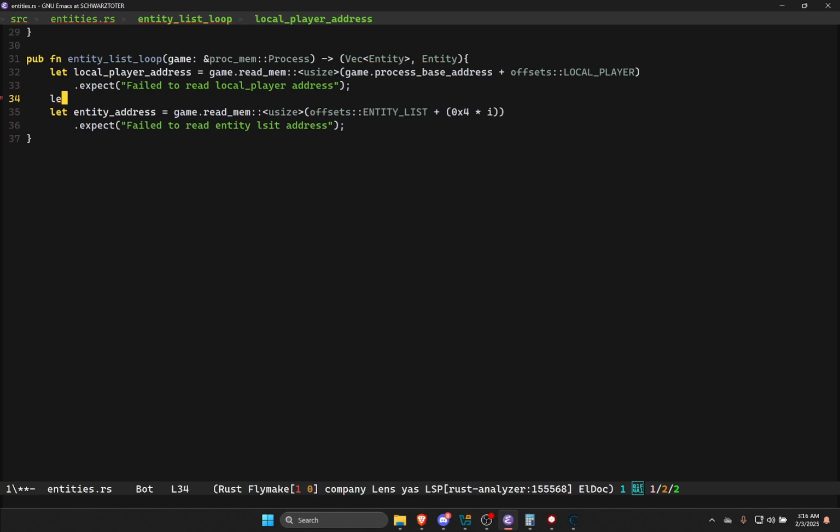So, we can let entity_count equal to game.read_mem.